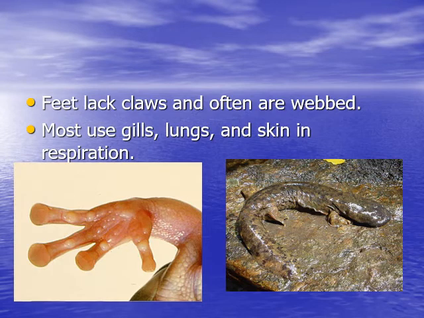Okay, here's a picture of a salamander over here. You can see that this one keeps a tail that is designed more for swimming. It looks like this one's maybe spending time by a creek or by a river. It's up out of the water a little bit. But those are some characteristics that we'll see in those salamanders.